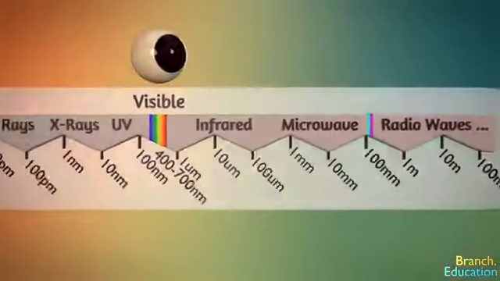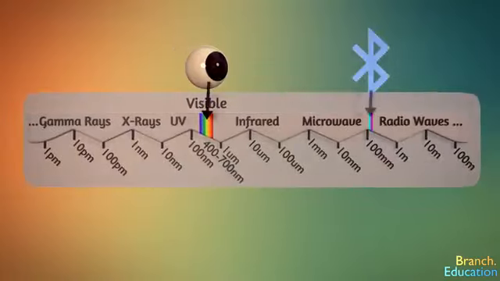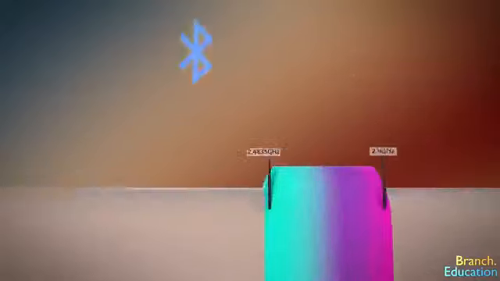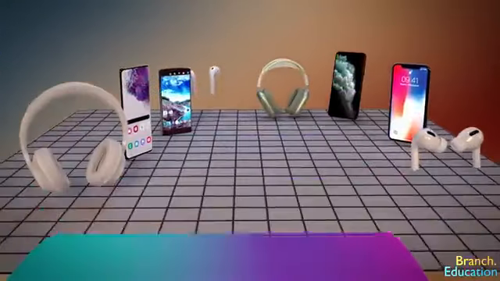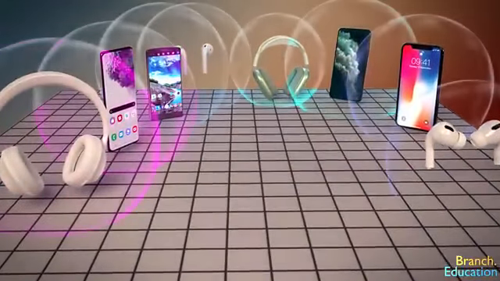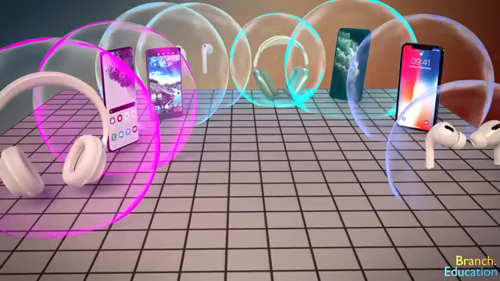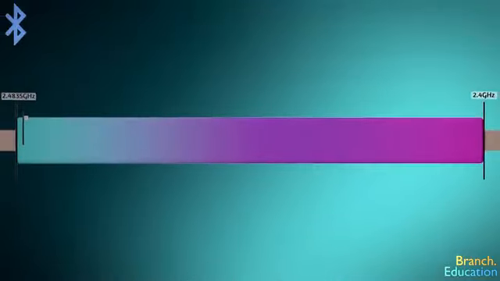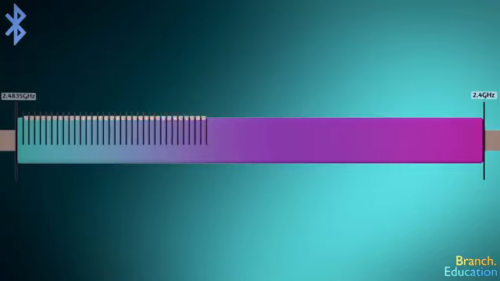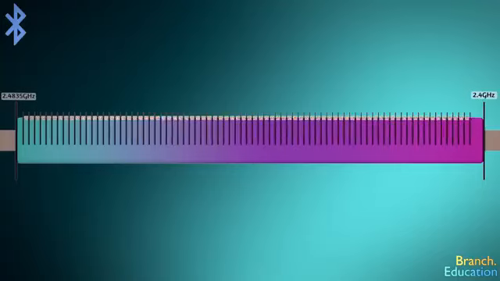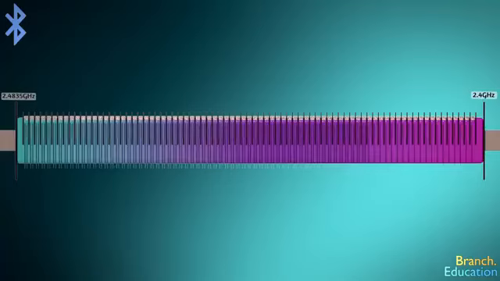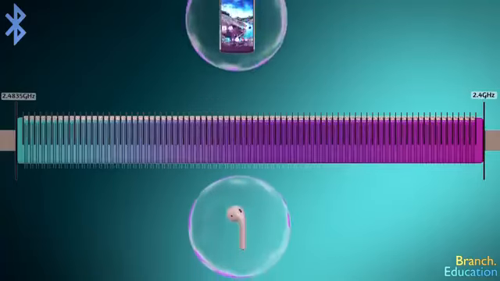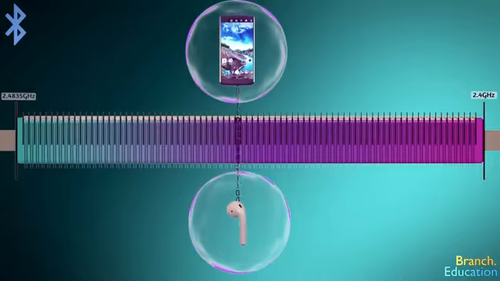Just as our eyes see within a range on the electromagnetic spectrum, Bluetooth antennas see or perceive within their own range of frequencies. Now, at any given time, there might be dozens of people using Bluetooth devices at the same time in the same room. To accommodate so many users, this section of the electromagnetic spectrum is broken up into 79 different sections or channels, with each channel having a specific wavelength for a 1 and another for a 0. And at any given moment, your smartphone and earbuds communicate across just one of these channels.